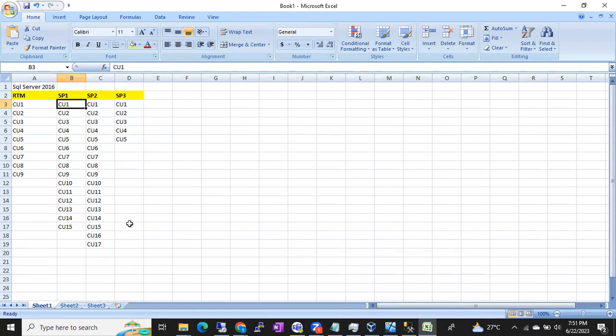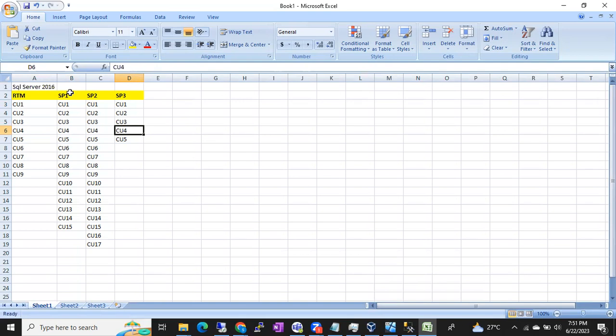Okay, so both are not the same. So that's why you have to patch with the service pack up to 2016 only, guys. Up to 2016 only this concept. From 2017 onwards, there is no such service pack concept. You can leave it, but still people are using 2012, 2014, 2016, right? So when you go to an organization, you should not be wondering what the service pack concept is. That's why I'm explaining everything.